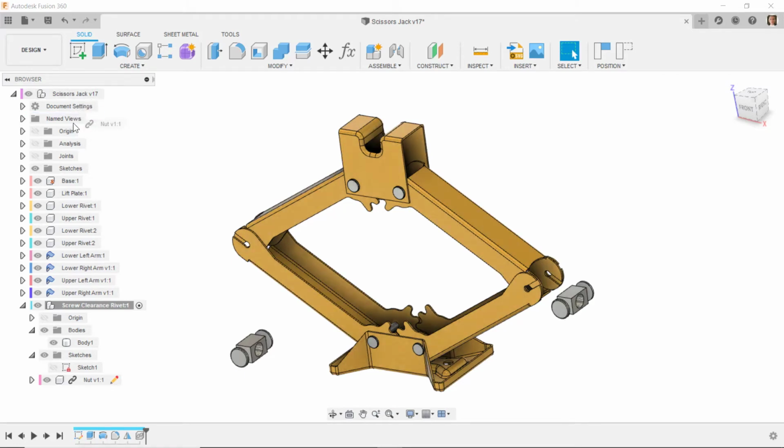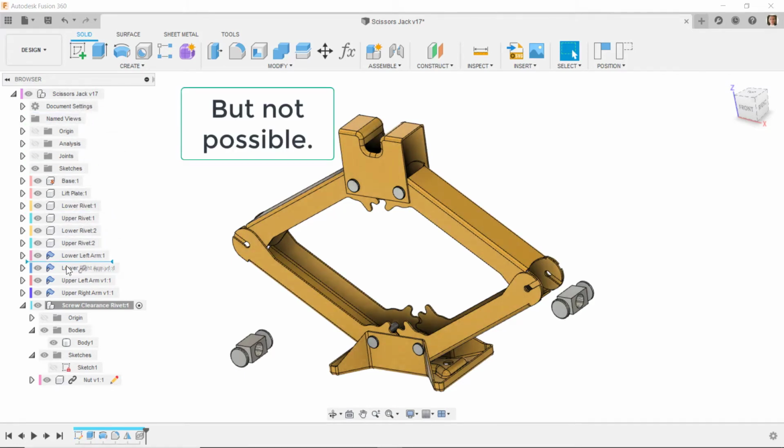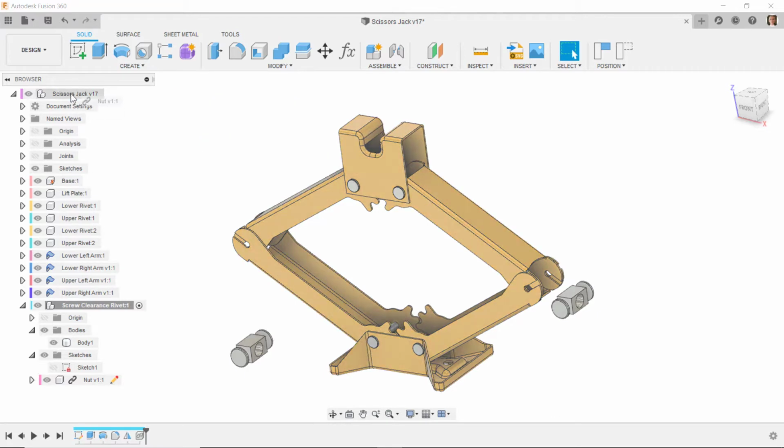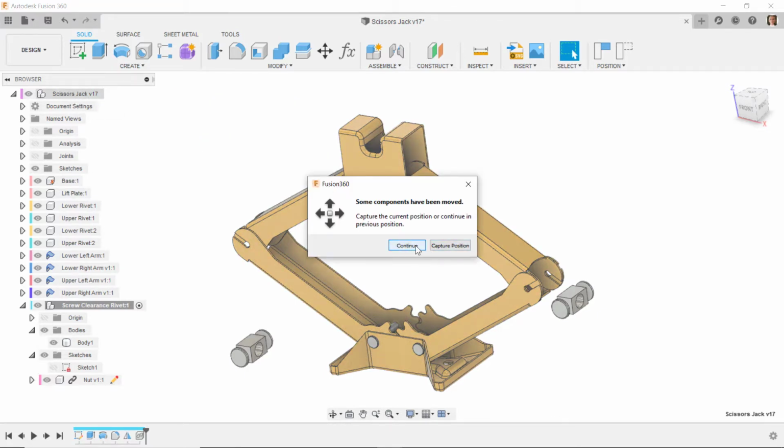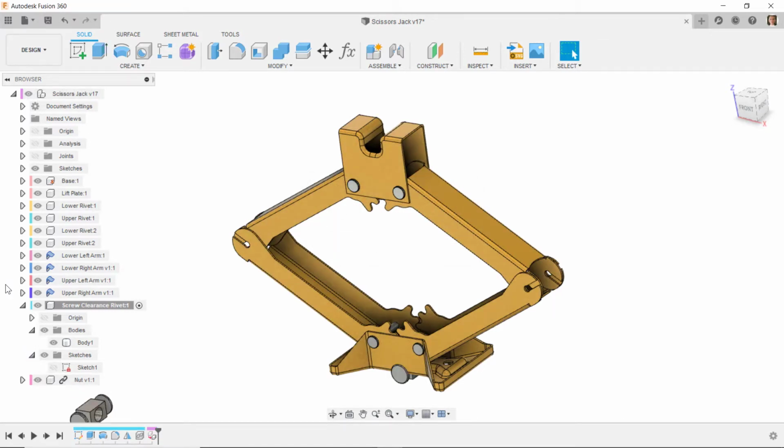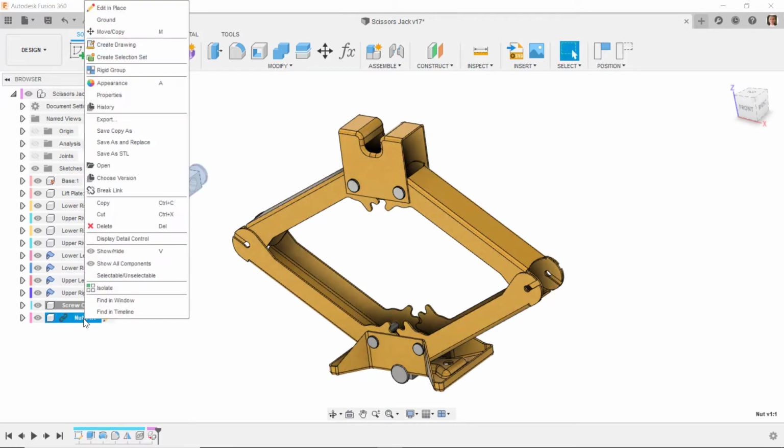Now notice, you see this blue line, it looks like you could drop it anywhere along. Go up to the top level, and I'll drop it on the top level, and I'll just continue with where it is now. Okay, so now we see that I've moved it out of that subassembly. I've moved it up to the top level assembly, and then I'm going to break the link on that. So I'm going to break link.